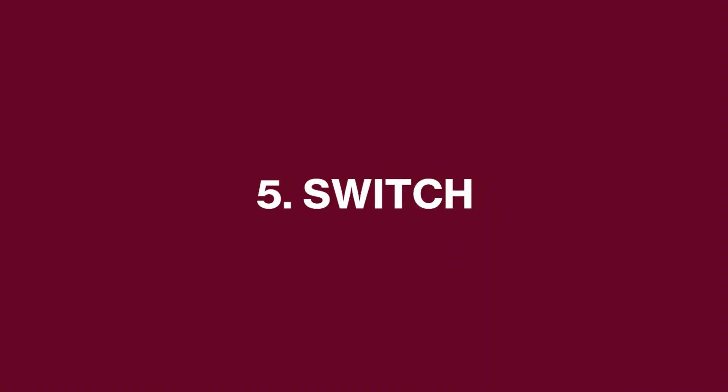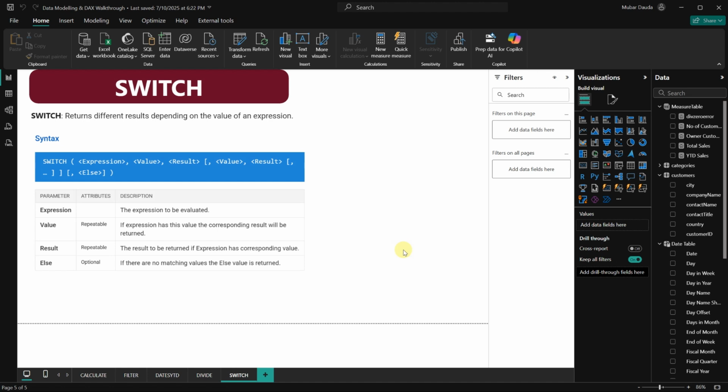So the last one of the 5 top DAX functions that I've been using that will come in handy for you is the SWITCH function. SWITCH is just like a conditional function that helps you write your expression. Just see SWITCH as IFS in Excel. When you want to write multiple conditions, instead of writing nested IF, you can use IFS in Excel. So the IFS alternative in Power BI, in DAX, is SWITCH. It means if you want to compute multiple conditions, instead of writing nested IF, you can just write one function and it will capture everything you want to do.